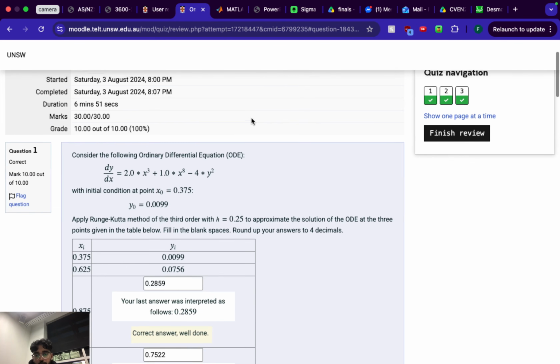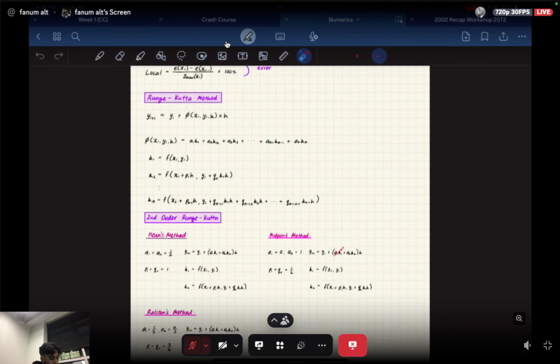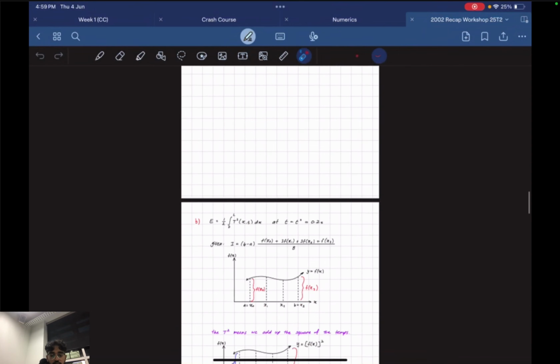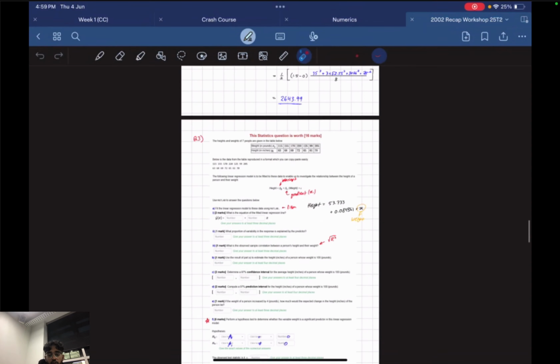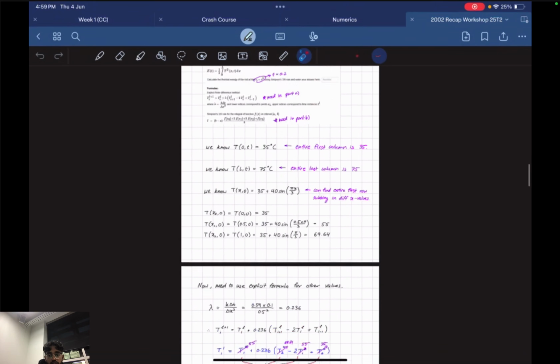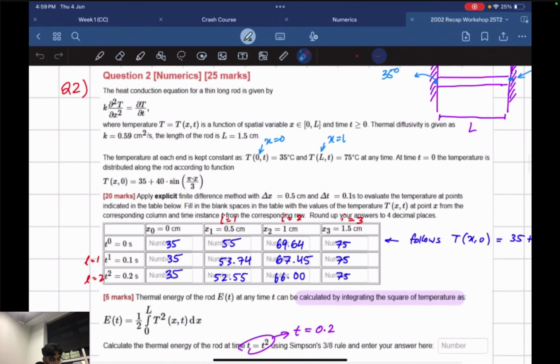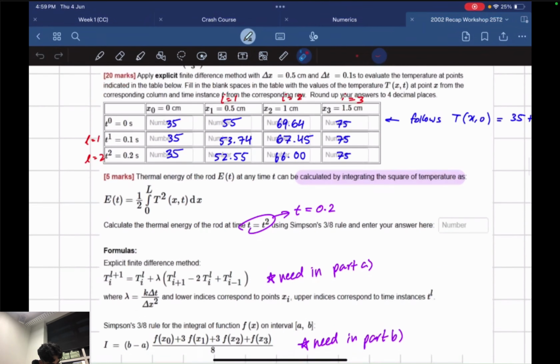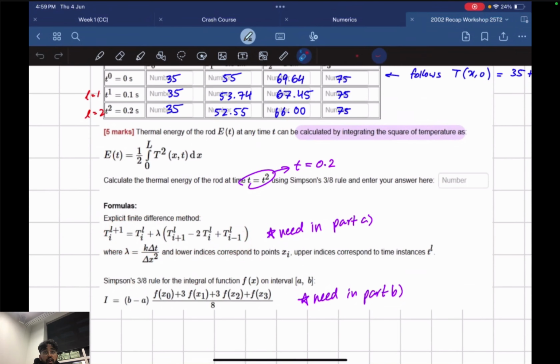Actually, in the next couple of minutes, I'll show you guys something a bit more helpful. Last year's final, I'll show you a quick example of the PDE part, the partial differential equations part. So this is the question that we got. We've got a formula, they've given us some initial formula, and they've even given us some equations. It looks hella complicated, but it really isn't. Trust me, it's actually really chill. It looks like a bunch of stuff going around here and here, but it's actually really cool.